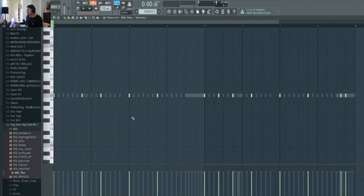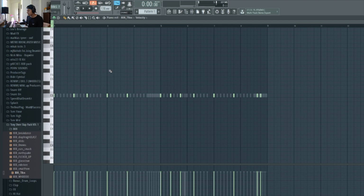So the next step is to create the bass pattern. First thing I like to do is extend all the notes all the way. So Control L, and then drag the last note, right?